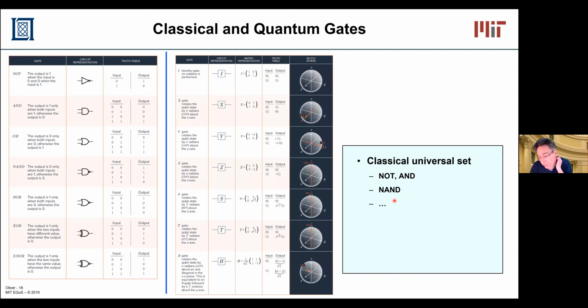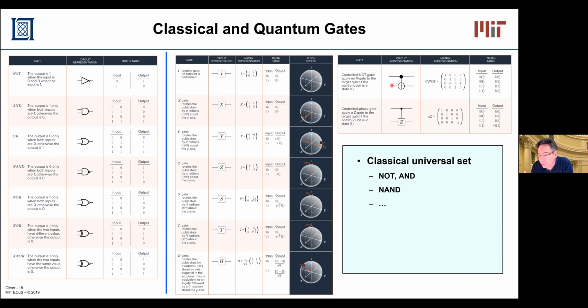So, of course, quantum computers can do the same thing. And they do it using quantum gates, which I show here. And there are many single qubit gates, like the identity gate, X, Y, and Z, which indicates which axis on the Bloch sphere we rotate around. And then some other ones, which are also along the Z axis, but for different angles of rotation, such as S and T. And then, of course, the Hadamard gate, which is a combination of X and Z, rotating around X and Z axis. So again, you have truth tables, but now we use quantum states instead of the Boolean logic states. There's of course a handful of two-qubit gates. We also call them entangling gates, such as CNOT and CZ and its truth table.